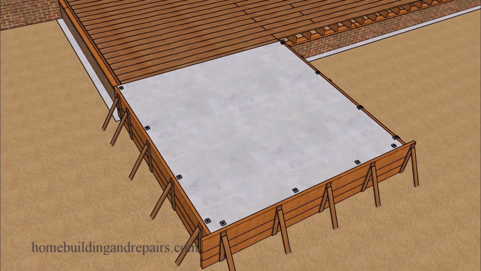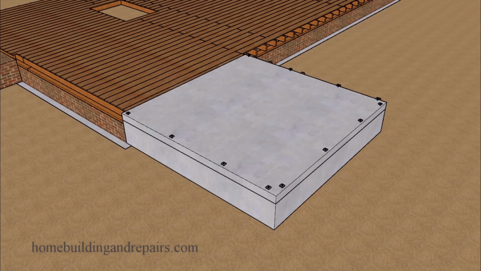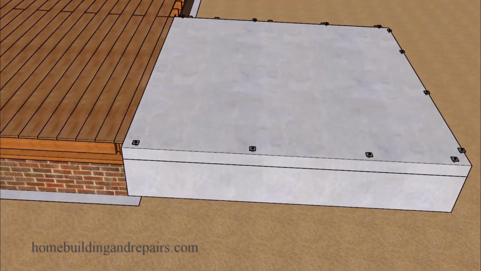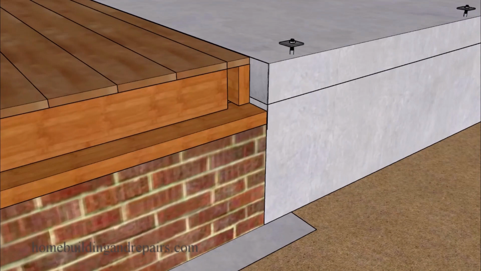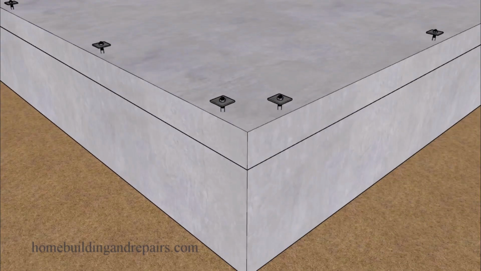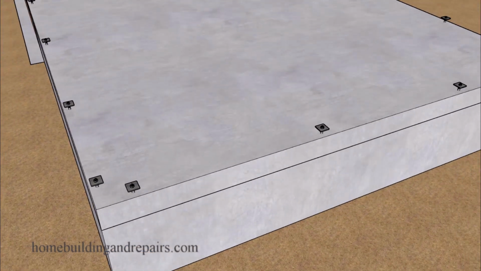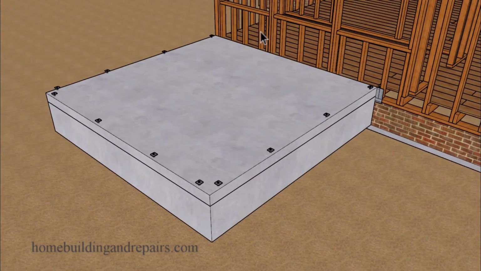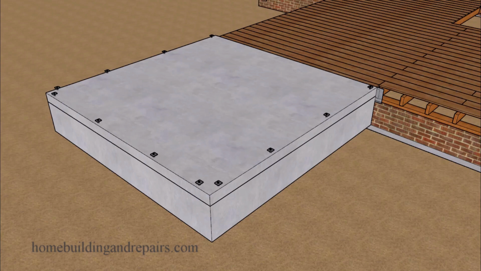And I've only done this once, and I don't think I would ever do it again because it was a lot of work. And I really didn't know better at the time. I thought I was actually going to be building something better, which I probably did. But at the same time, I blocked off a couple of the foundation vents and actually had to install some tubing in the floor slab to allow air to go through this area. You might not need to do that. You might be able to get away with adding a few more vents on this side and on the other side over here. And of course, that was another lesson that I learned on some of my home remodeling projects.